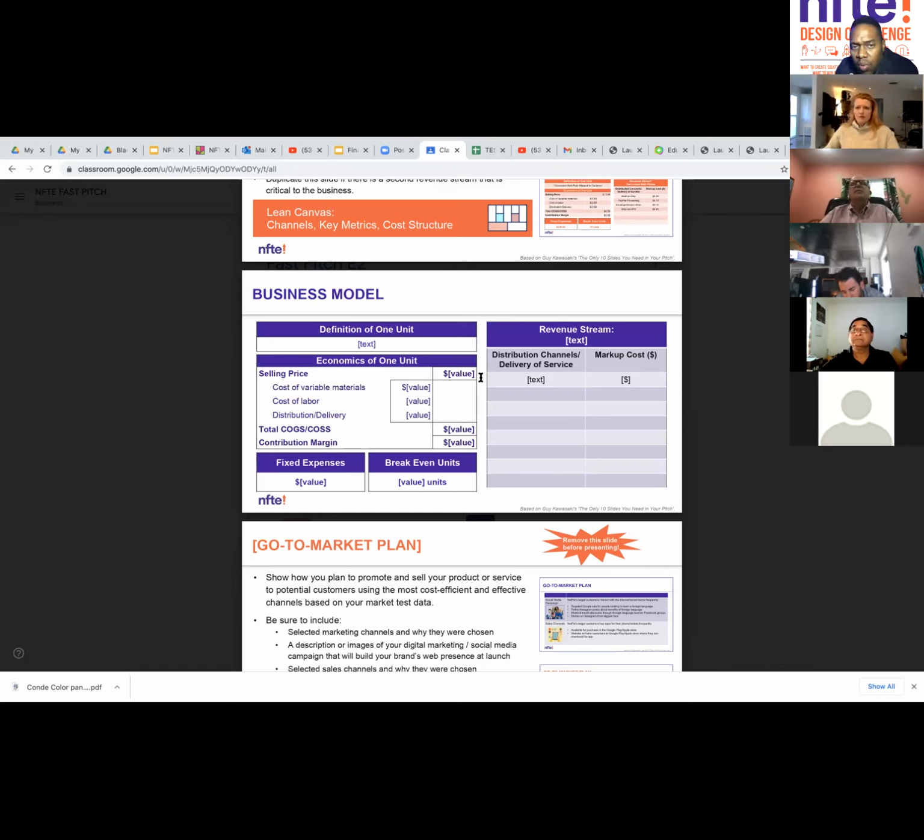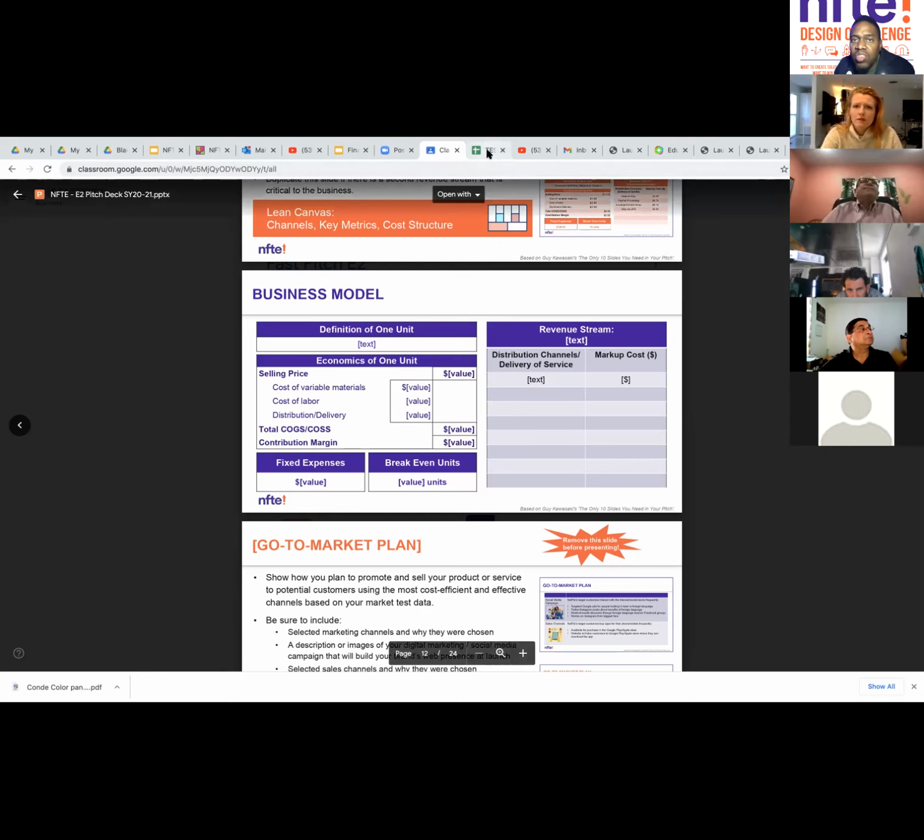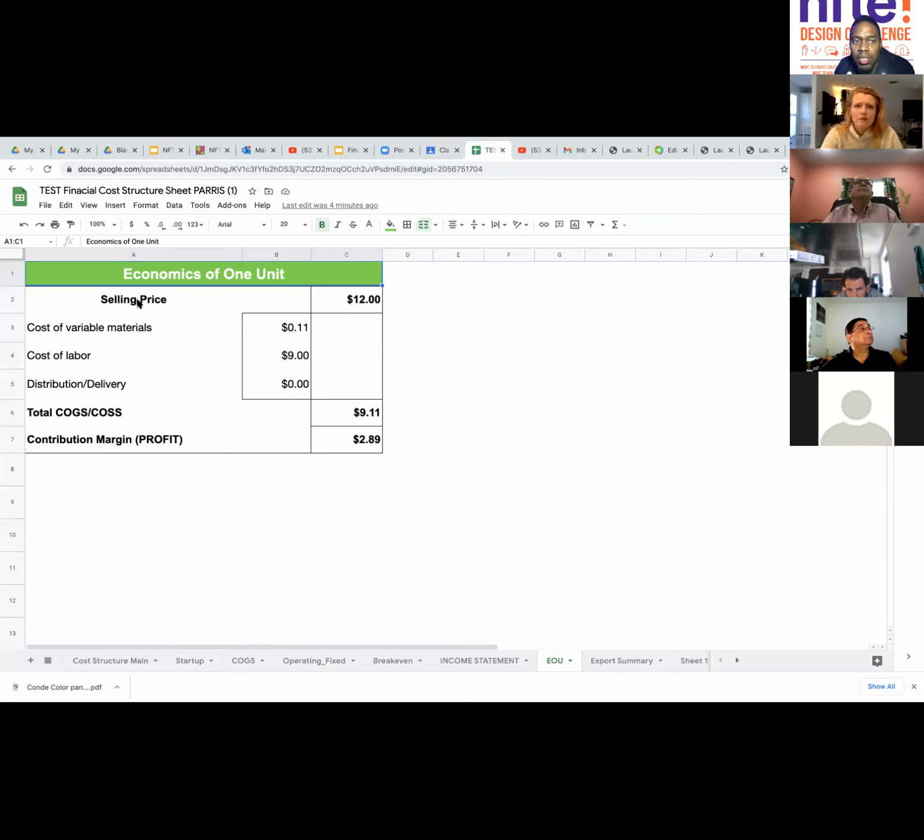Okay, so I want us to take a look at this particular slide, because this is going to be the meat and potato of your business. Before you can even do the yearly income statement, you got to get this done. So we're going to create a business in general. So I'm going to use this as my worksheet. Okay. So my 1 unit, remember this business plan is based off of 1 unit.